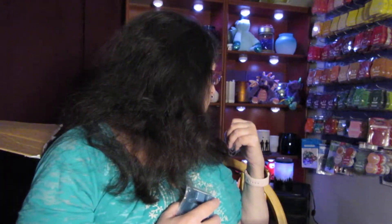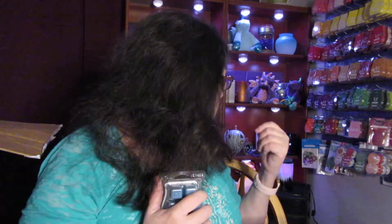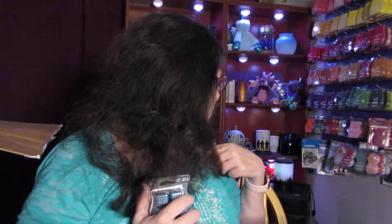This scent smells so good. I don't know if you can see the warmer behind me — this is the warmer and scent of the month for December. It's the northern lights, but Scentsy calls it Polar Panorama. I actually have the Arctic Kiss in there right now. It's so fresh and relaxing — just cheerful, just an awesome scent. That's the warmer and the scent for the month of December.